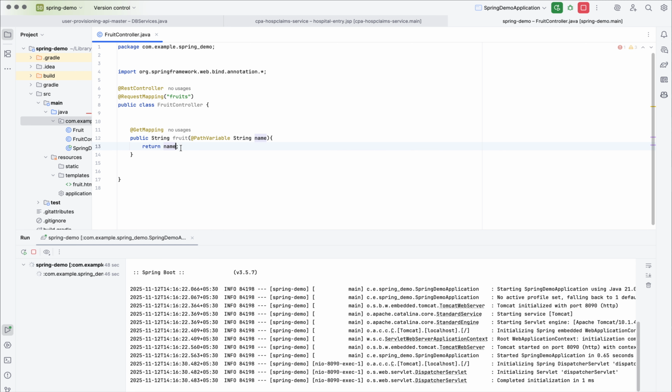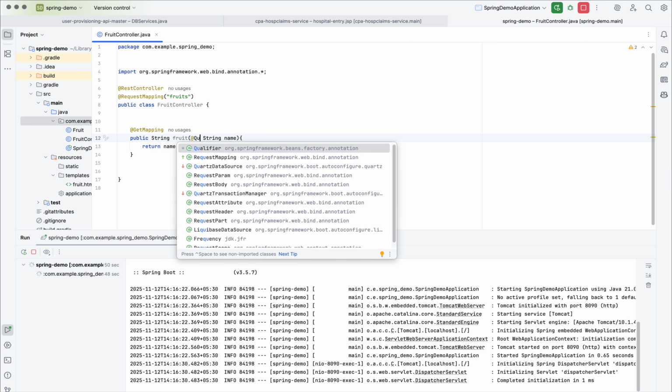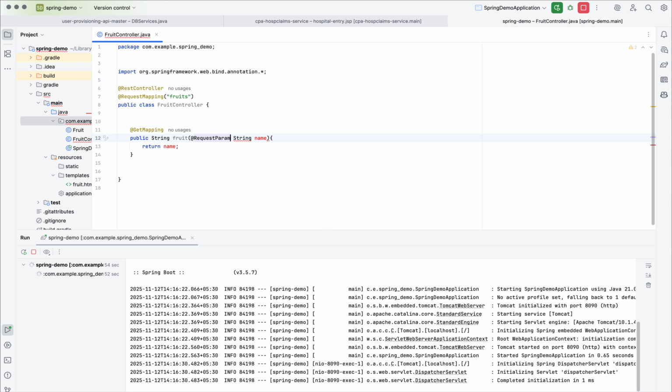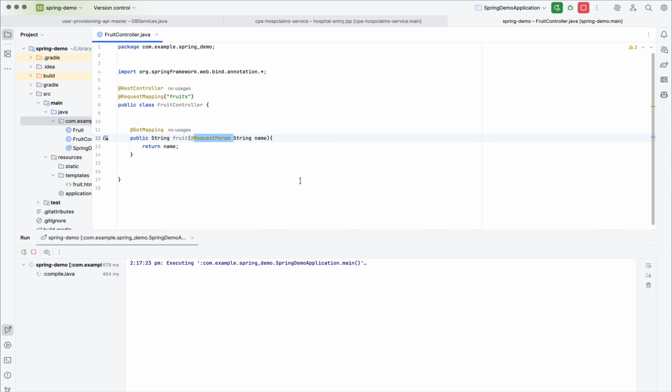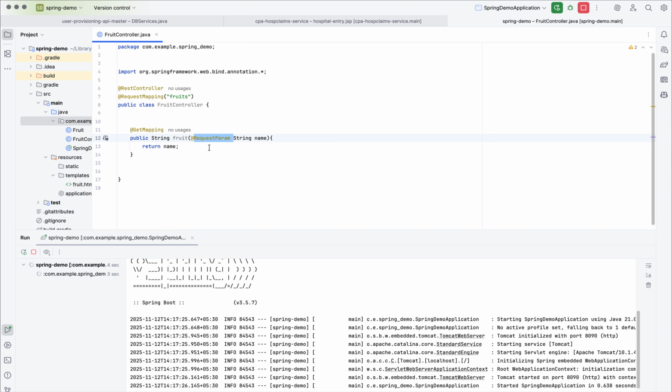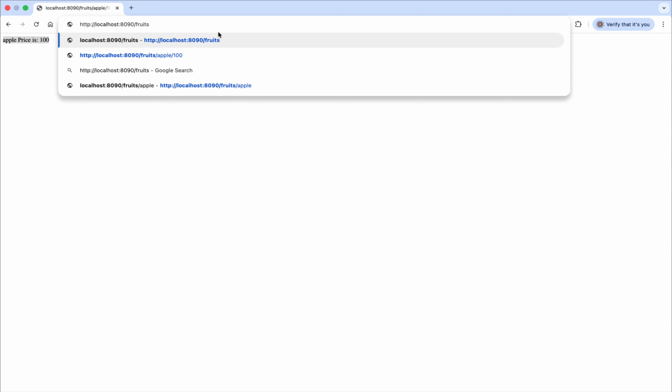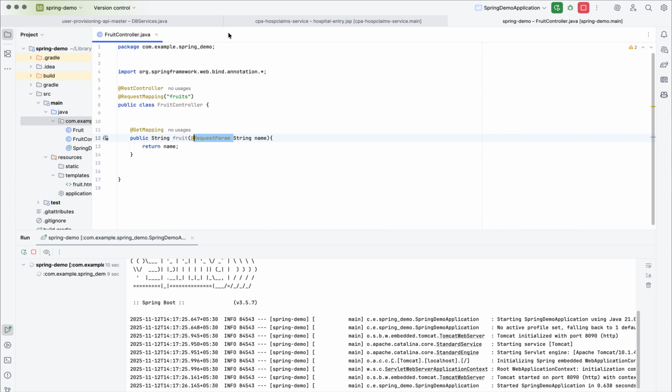And with the query param, or there is a request param actually. Query param is in the old Spring versions, right? It was query param. Now it is request param. So it is the same actually. So if I stop this one and run it, the syntax will be a little different in your URL. What you need to do, you need to provide a question mark. It works in the same way, but there are some differences, I'll tell you.